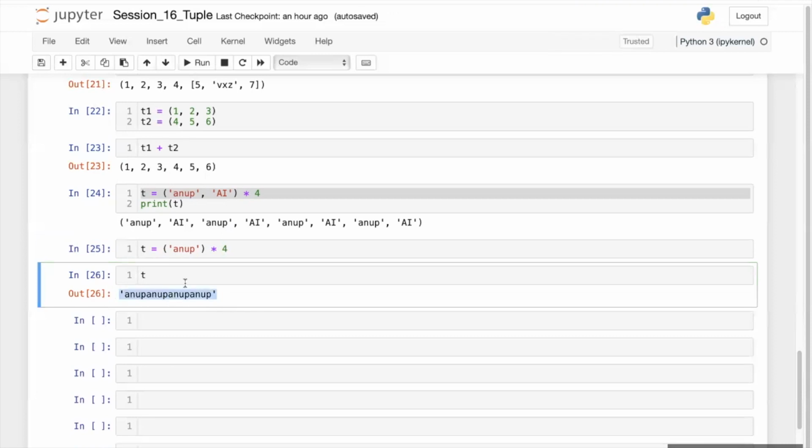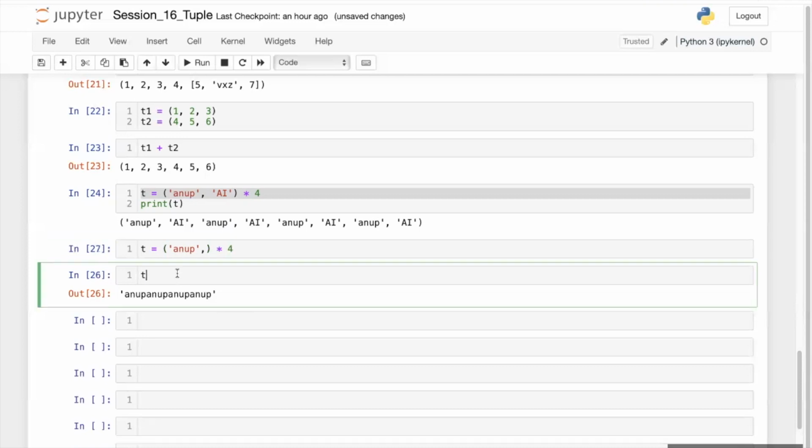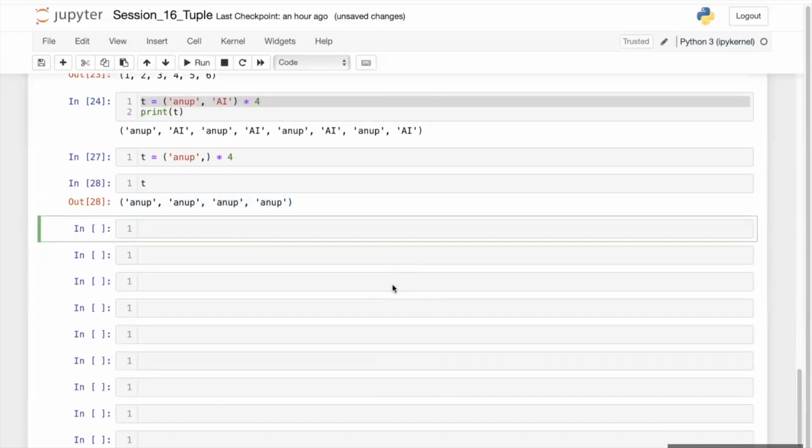This becomes string repetition. But for a tuple, you have to put one comma here, then it will consider it as a tuple. Now if you run it, you will get Anup 4 times. Is it fine? Yes. Right. Fine.